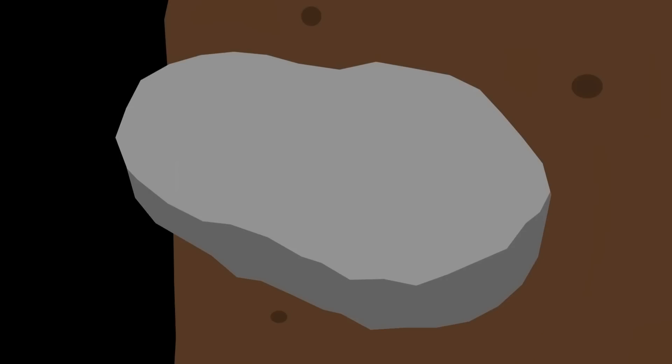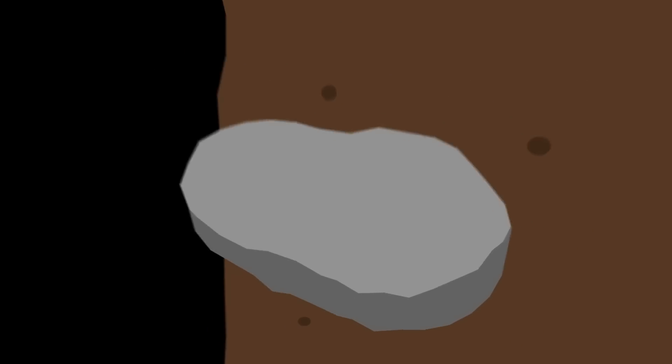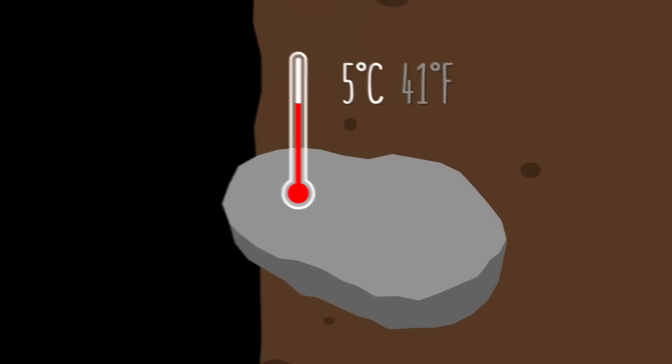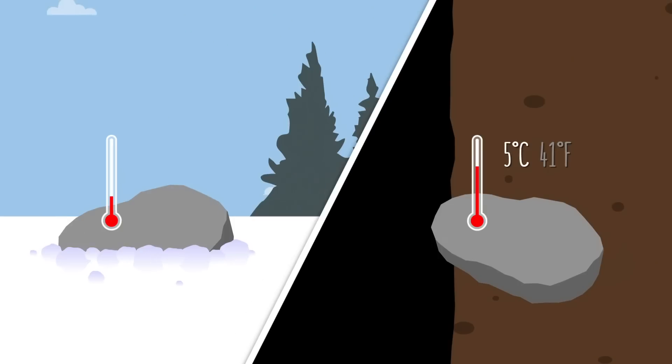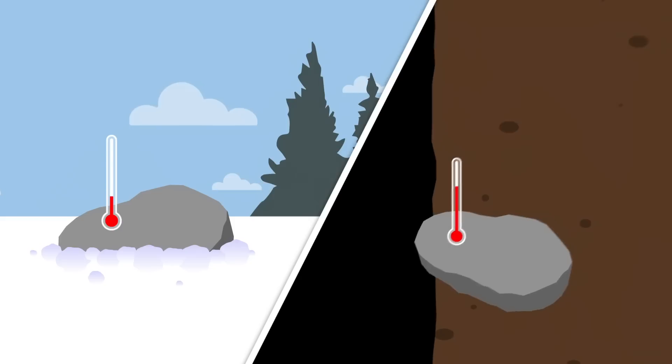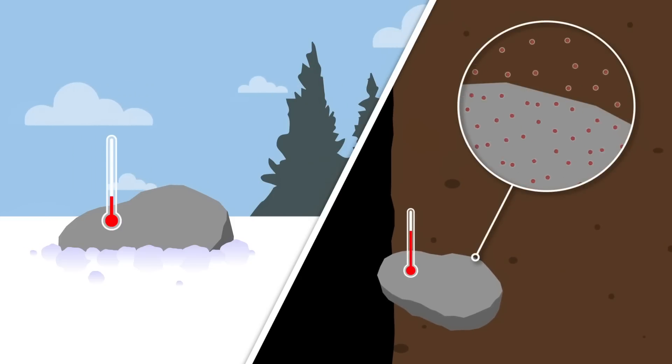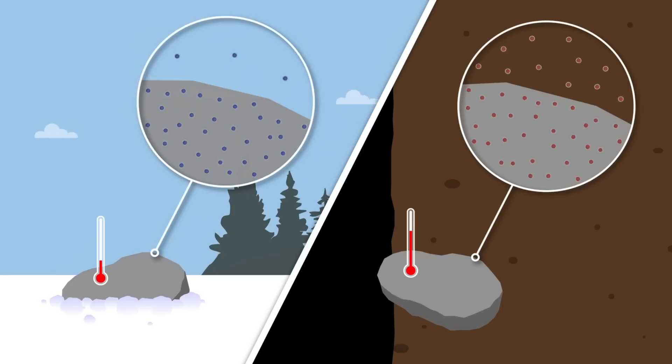So because this rock is well below the surface, where temperatures remain fairly consistent throughout the year, let's say around 5 degrees Celsius, it would be much warmer than a second rock up above on a cold winter day. And that's because rocks don't produce any of their own warmth. So the rock below ground would have the same amount of particle movement as the soil, and the rock above ground would have the same amount of particle movement as the air. Or in other words, both rocks would take on the temperature of their surroundings, also known as the ambient temperature.